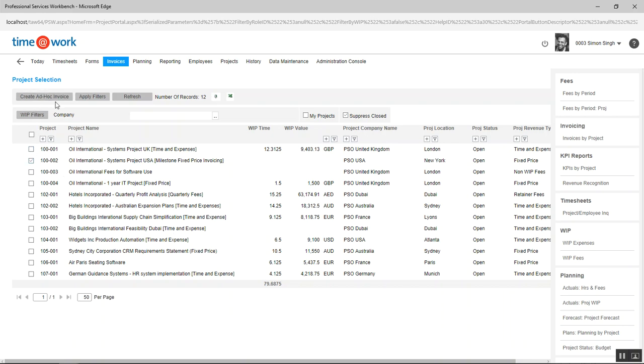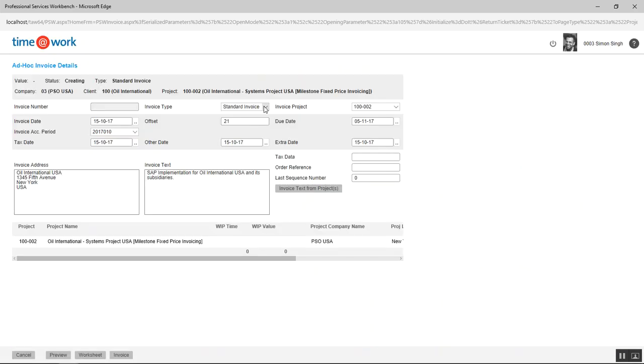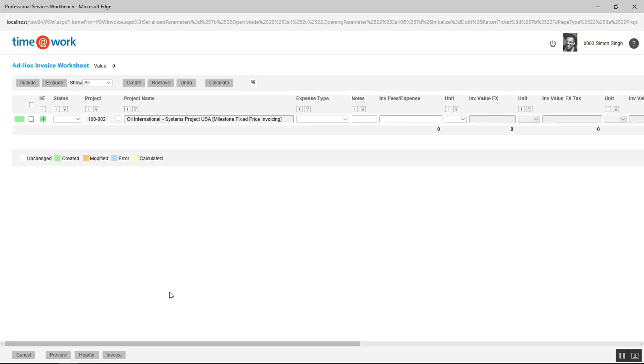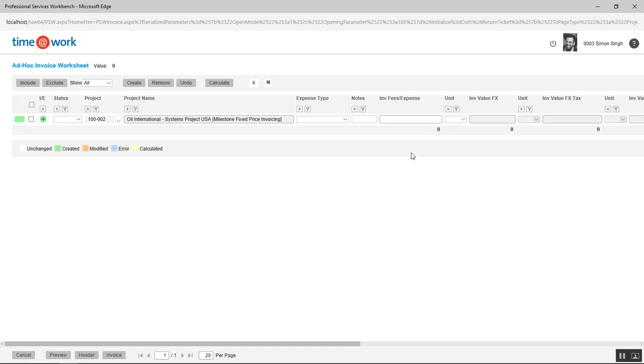I click on Create Ad Hoc Invoice, header, and rather than choose standard, I'll choose standard ad hoc, and then click on Worksheet. This is a very, very simple invoice indeed. In fact, I think all that I have to do is to enter a value. That I think would be sufficient. Note also that we've added, for convenience, an enhancement we should have done a long time ago, to automatically check the checkbox here whenever you add something or make a change in a row. So now I can simply calculate this, and this is already a viable invoice. All I would need to do is simply click on Invoice and print it off. Very, very simple case, this one.